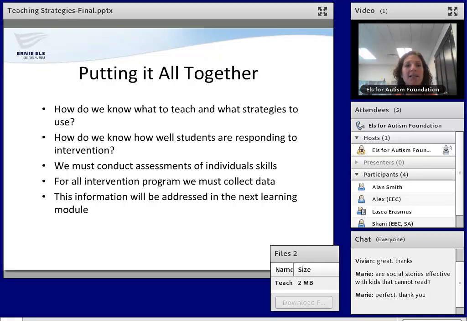So we need to constantly be aware, how is the student doing on this particular task? Are they learning the task? Are they needing additional help? Are they needing more prompting? Have we hit a plateau and we need to change the procedure? All of this stuff comes from collecting data. And all of this information is going to be targeted in another learning module where we're going to talk more explicitly on assessment and data collection procedures.